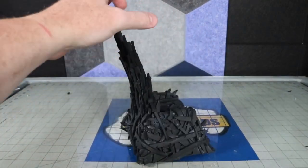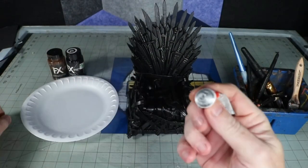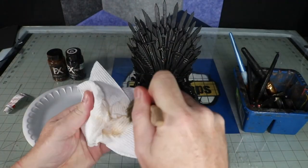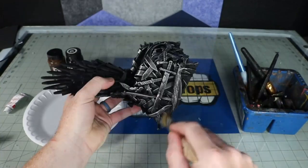Now time for 2 coats of Plasti Dip to seal everything off. I kept the paint job really simple for this one. Silver Rub 'n Buff dry brushed on with a chip brush did a majority of the work, and then I dabbed on a little brown and black acrylic paint to dirty it up just a tad.